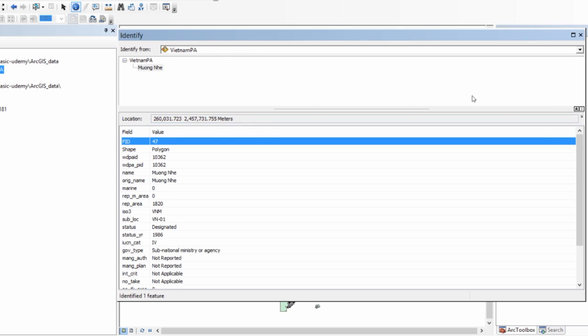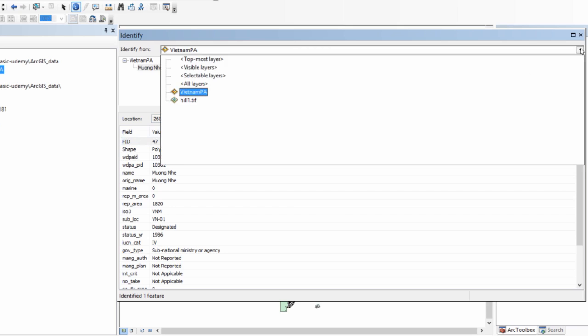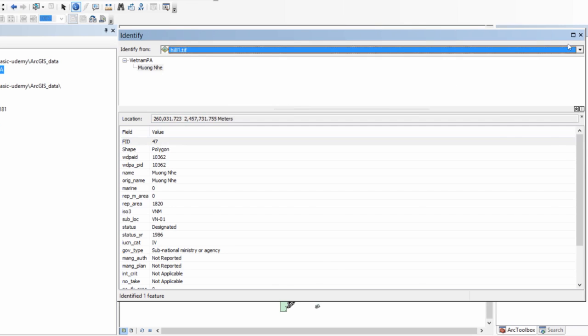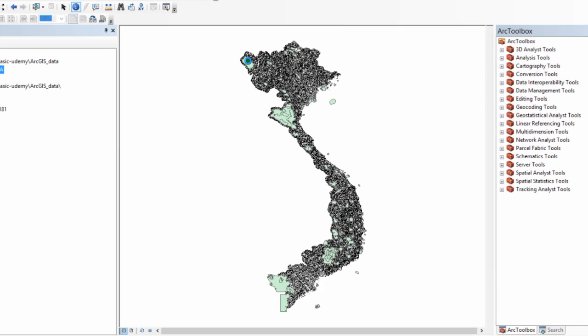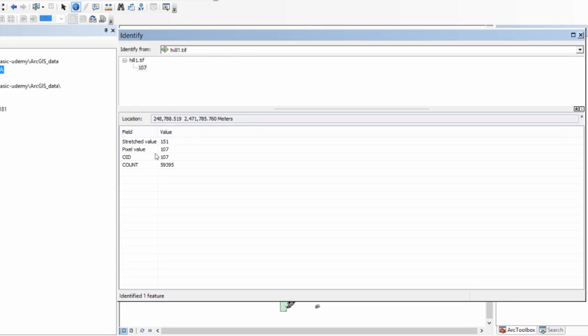But obviously I need to make sure that this particular spatial data layer, in this case Vietnam PA, needs to be displayed here in order to list all the information at that location or area. If I just select Hill 1 and click again, then it tells me for this area the pixel value is 107.